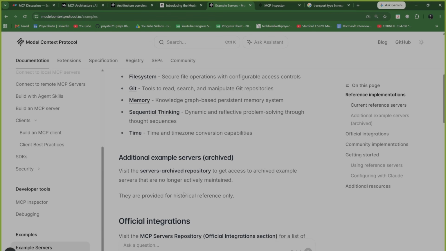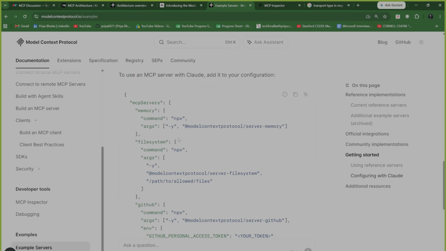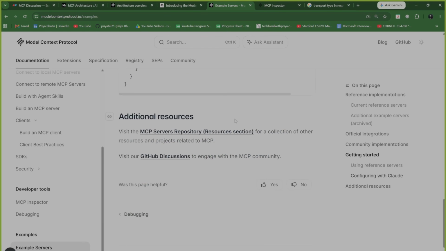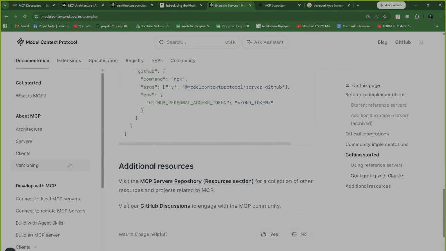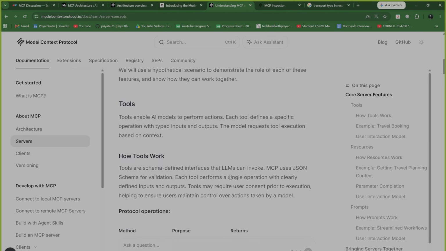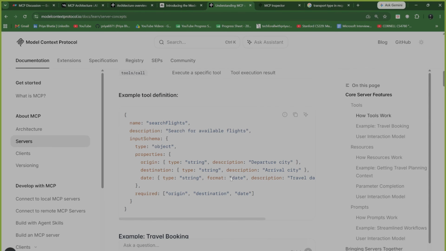And then over here you will be having example servers. We will be having multiple resources to add the servers part. Just have a look onto it. I have just showcased how one listing of a tool looks like. Over here, for example, you can see they have a tool definition of search flights. So what you have to do now, you just have to add this tool and then try to integrate it with the Claude code as well, and just try to search about the flights part and see whether the search flight tool is working fine or not.